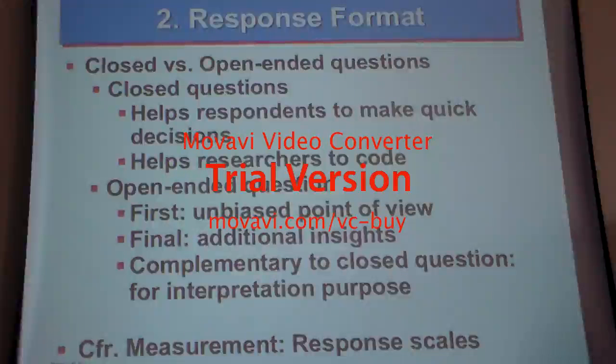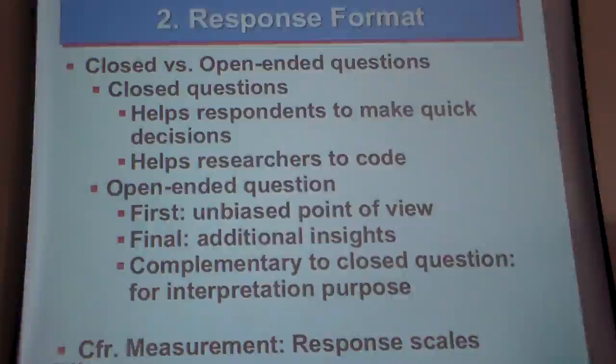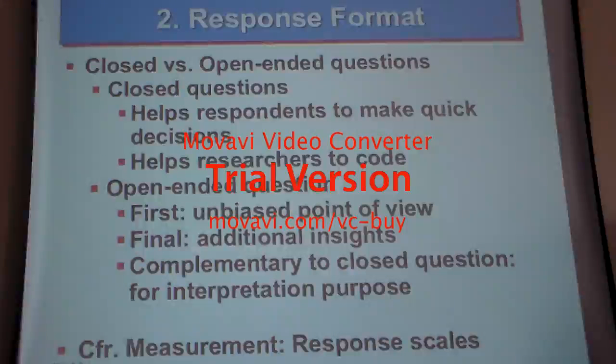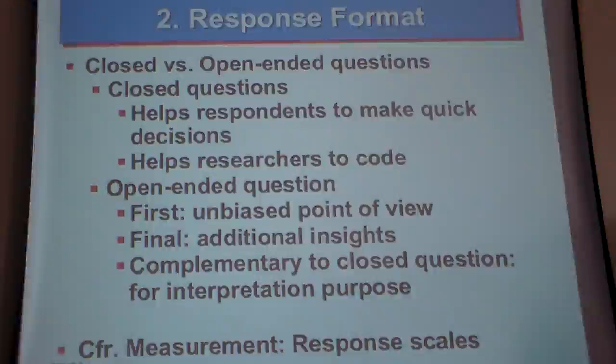the respondent say what he wants to say. Maybe he wants to add something. Maybe he wants to give his idea or opinion that is not mentioned in the answers, or that he cannot choose in the answers. Okay? So it is complementary to closed questions in order to interpret something, in order to explain something, in order to clarify something, or to say his opinion or point of view. Okay?